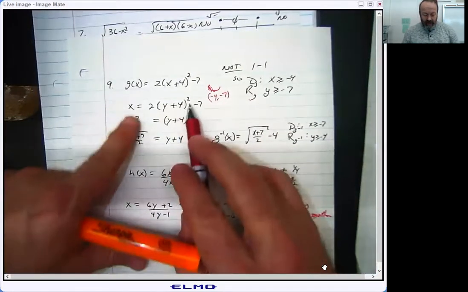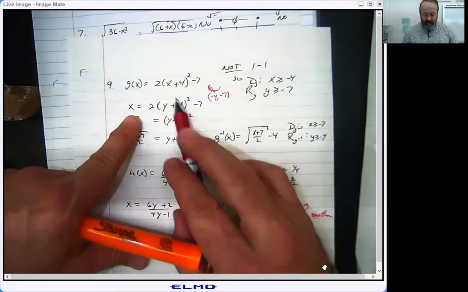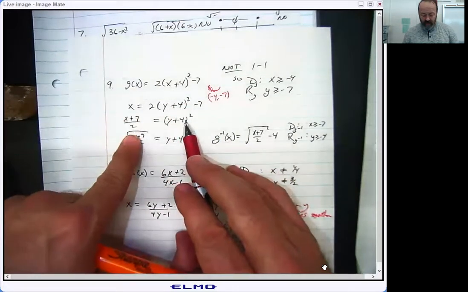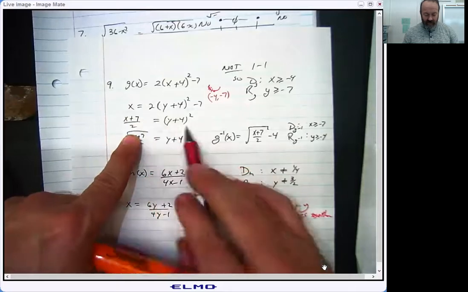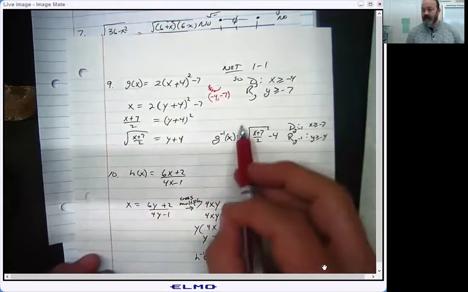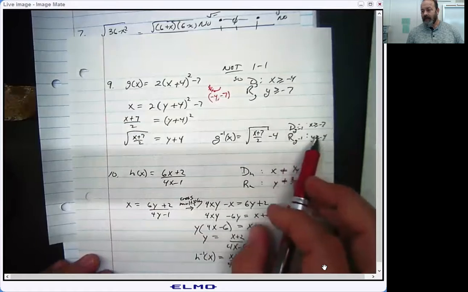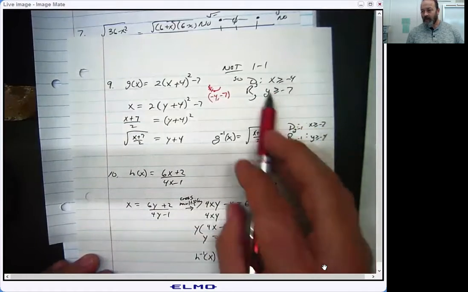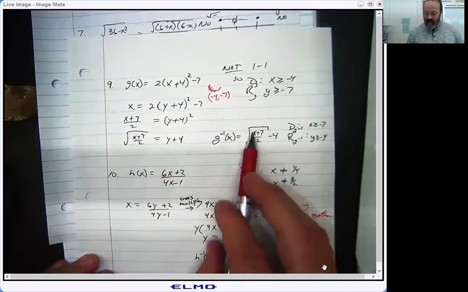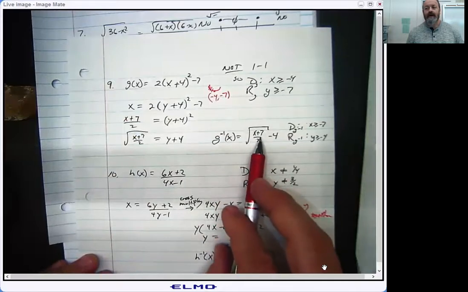I took the time to go through and swap x and y. Notice x and y were swapped here. We did a little bit of movement of things around. I moved the 7 across, divided by 2. Take a square root. Boom. Here is my inverse function. But notice that's important. Hey, what do you know? When we did our work right here, it actually established something, because at -7, this root becomes 0, and I can't go below that, or I'm going to have the square root of a negative.